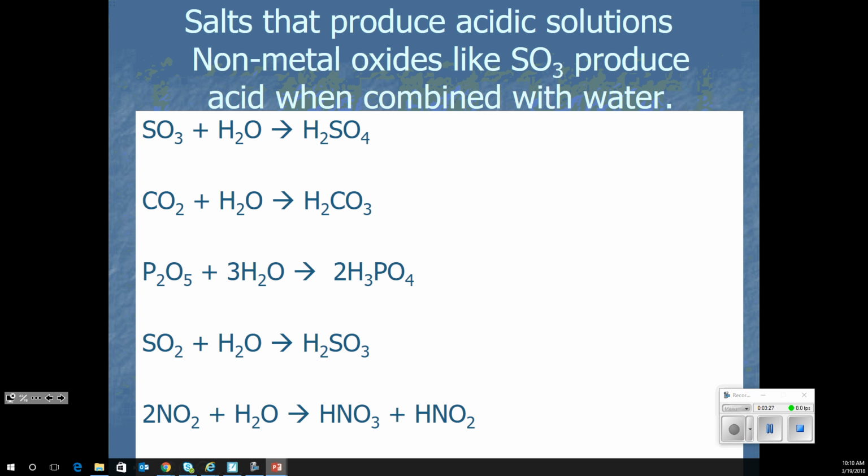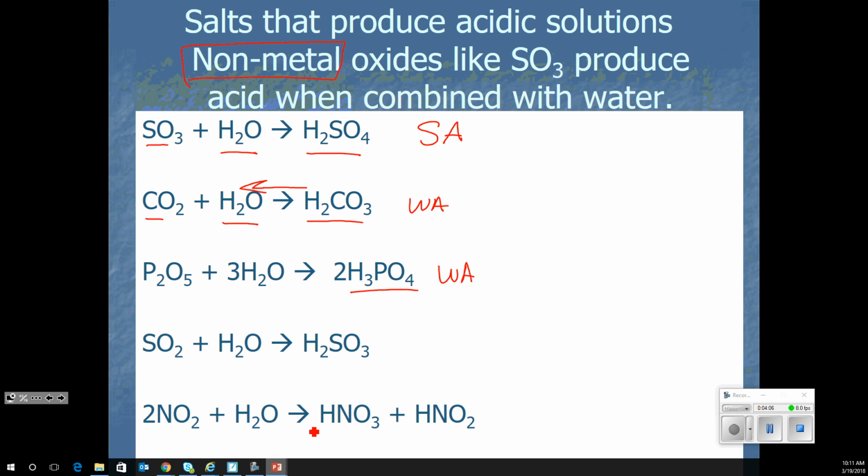So let's look at what happens if I use the other side of the periodic table. This is where we get our swooping down in our acids. So if I use a non-metal oxide, when it's mixed with water, it will give us an acid. Here, H2SO4 is one of our strong acids. If we look at the next one, CO2 and water gives us carbonic acid. Remember, it actually goes more that way because this one is a weak acid and it doesn't like to go forward. So this one is a weak acid. On the next one, we get phosphoric acid, and again, phosphoric is a weak acid. So we still get an acid, but it's weak.